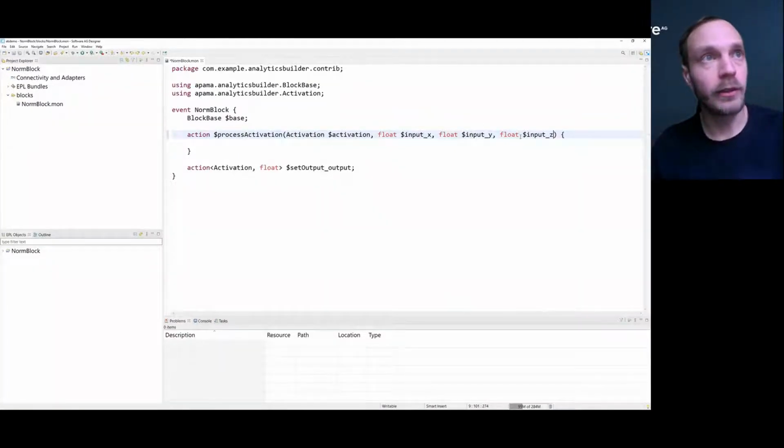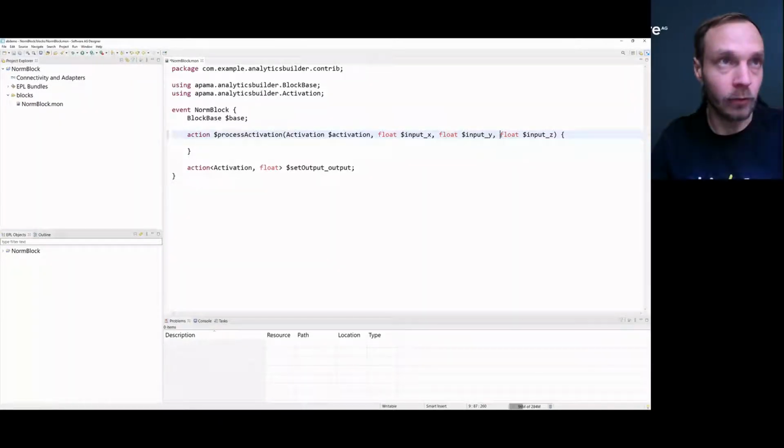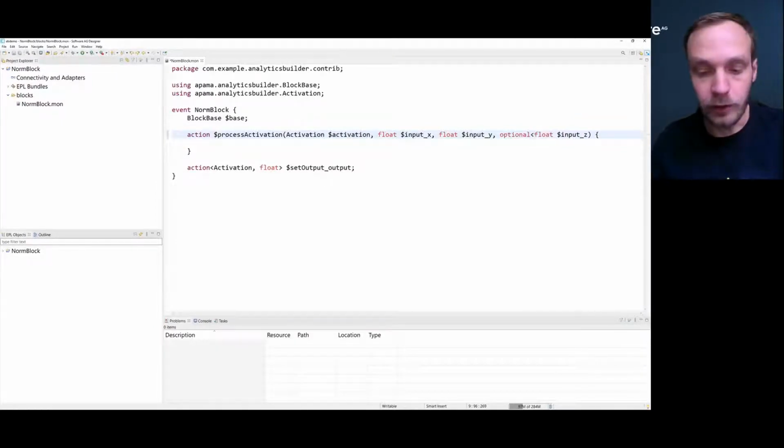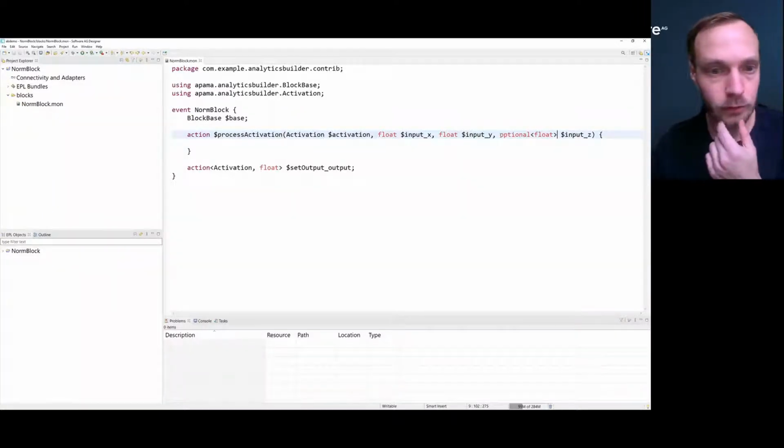So if I define it like this, x, y, and z would be 0 if they are not set. Let's say we are interested in just getting values from x and y and make that optional. So in this case, we would define an optional of type float instead of just a float.